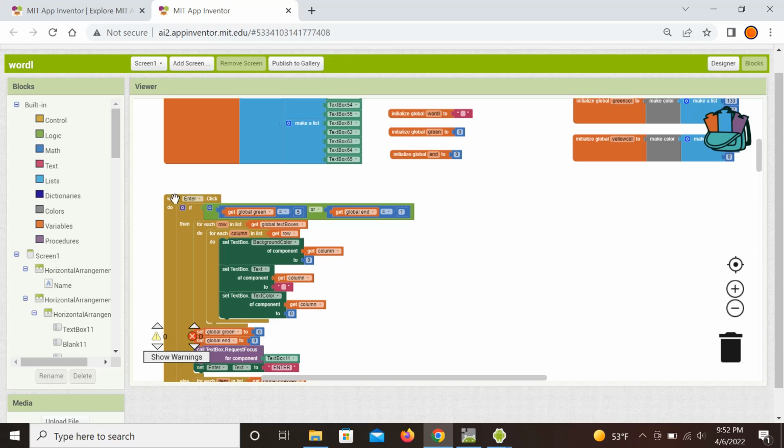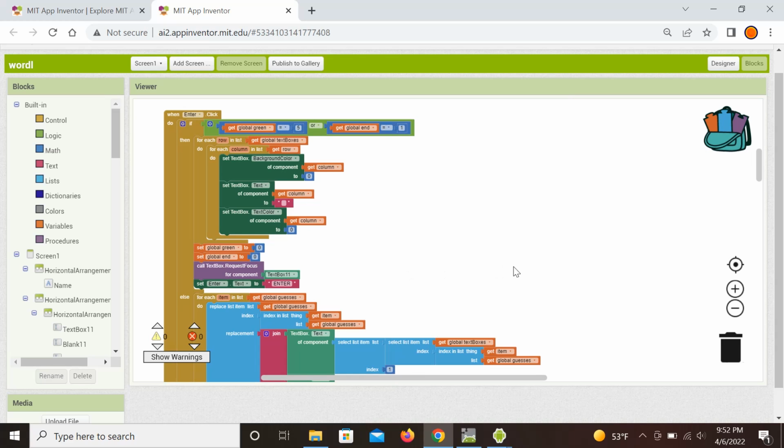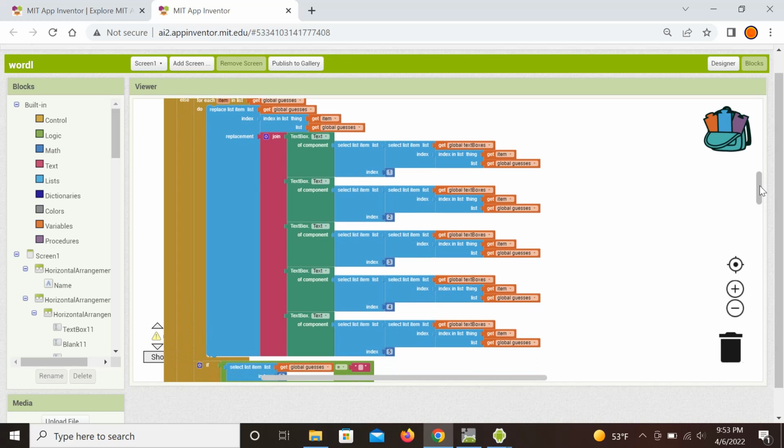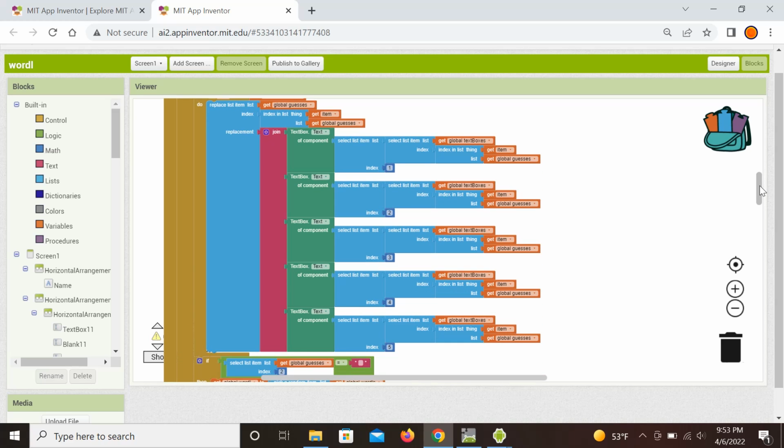The main code is all bundled under this event, which is when we press this enter button. And as we went through it, we basically check first whether the end of the game is reached. Then if not, we scan through the whole set of text boxes right here and create the 6 guess words. This ends right here.